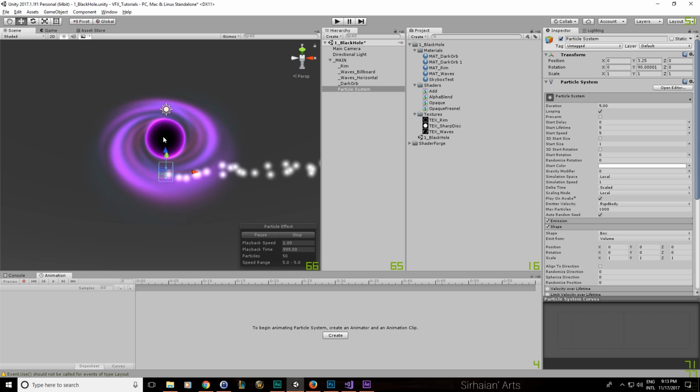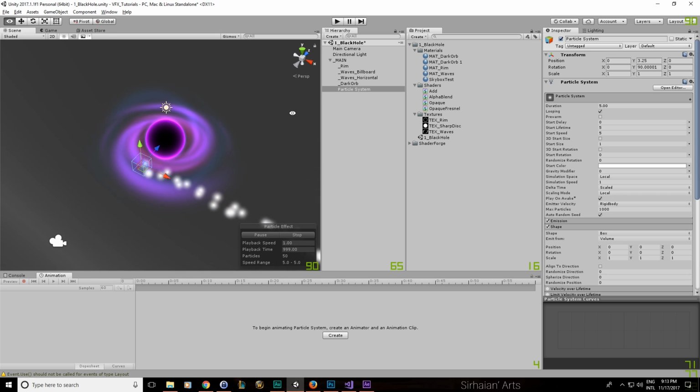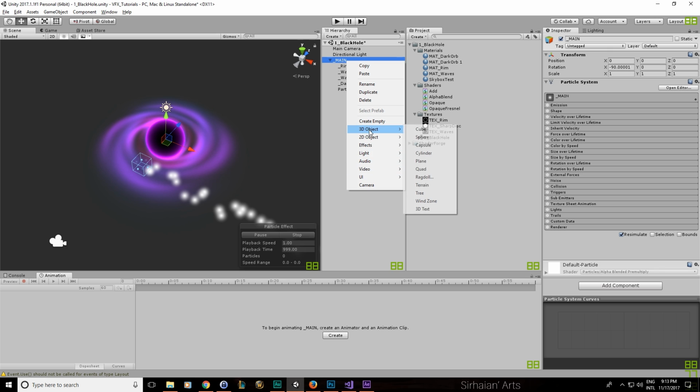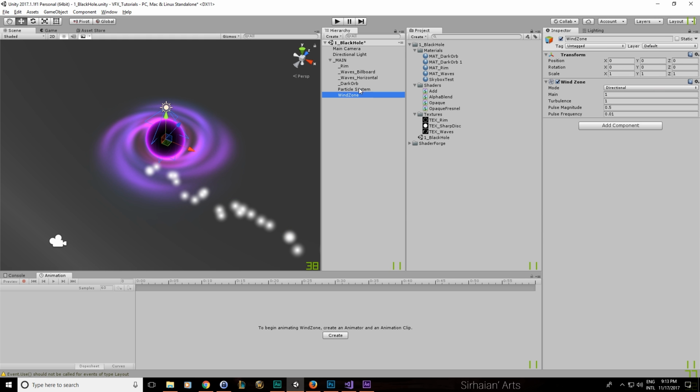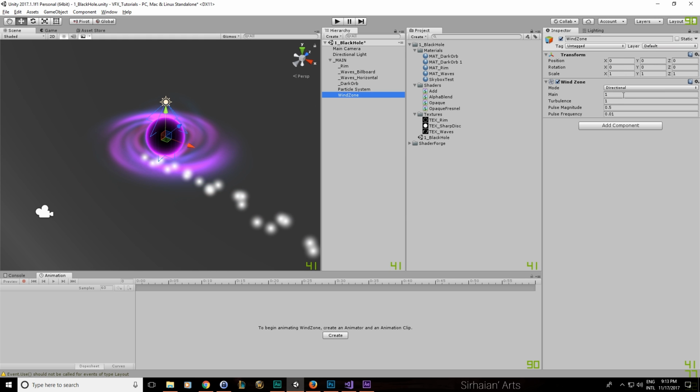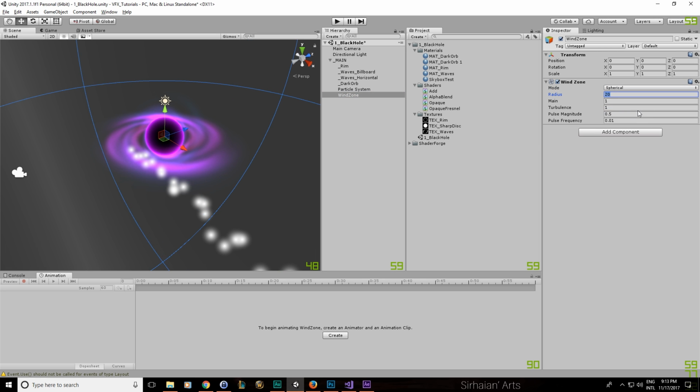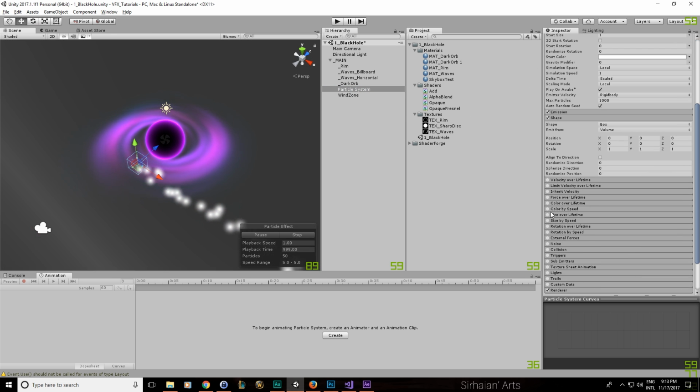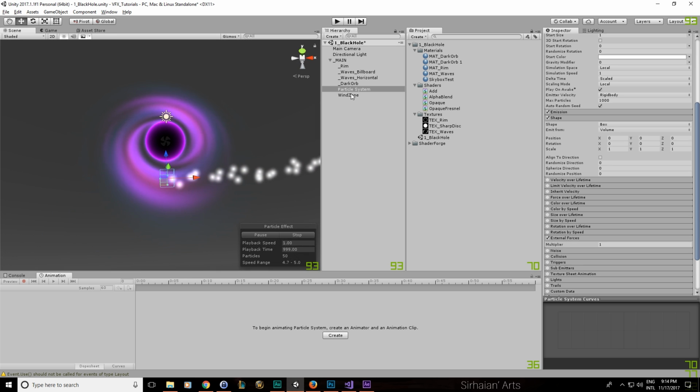It will add a weight in the center, which is kind of how black holes actually work, by the way. So let's create this wind zone, but not directional, spherical. For the range, 20 is a bit much, so let's try maybe 7. And let's activate external forces here.